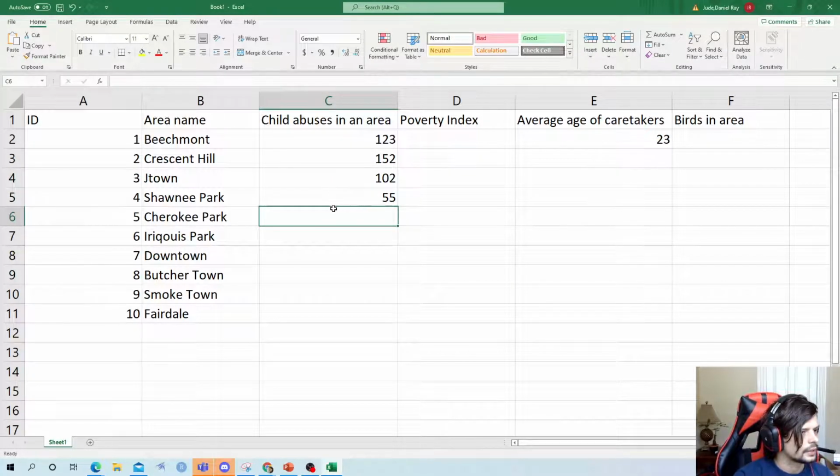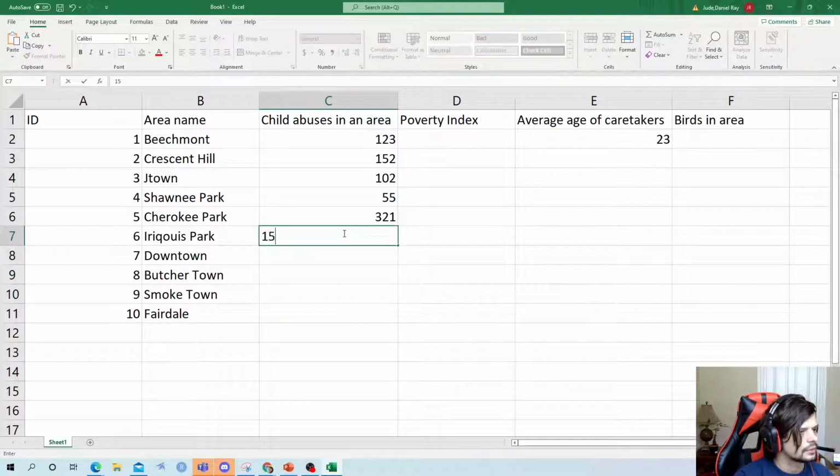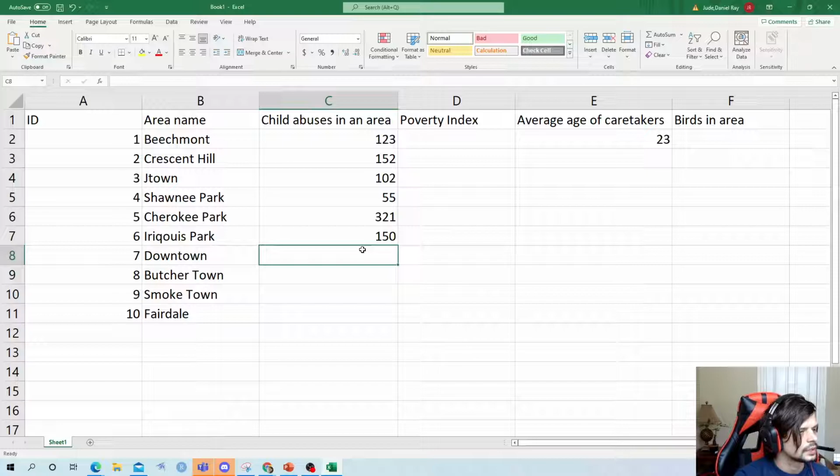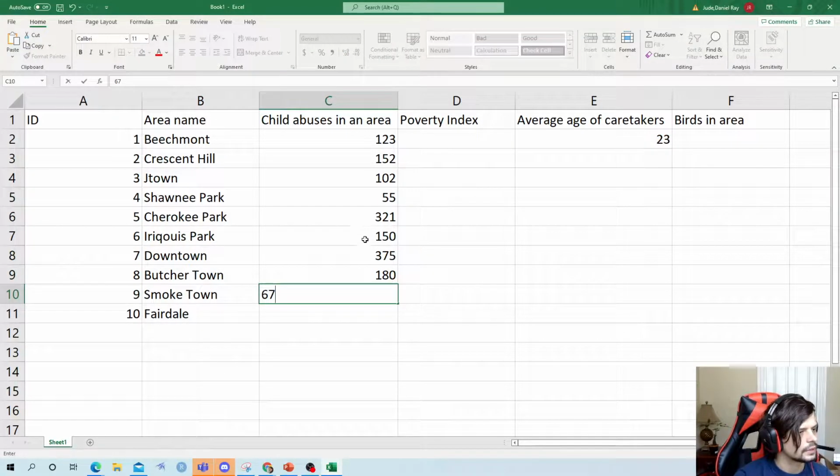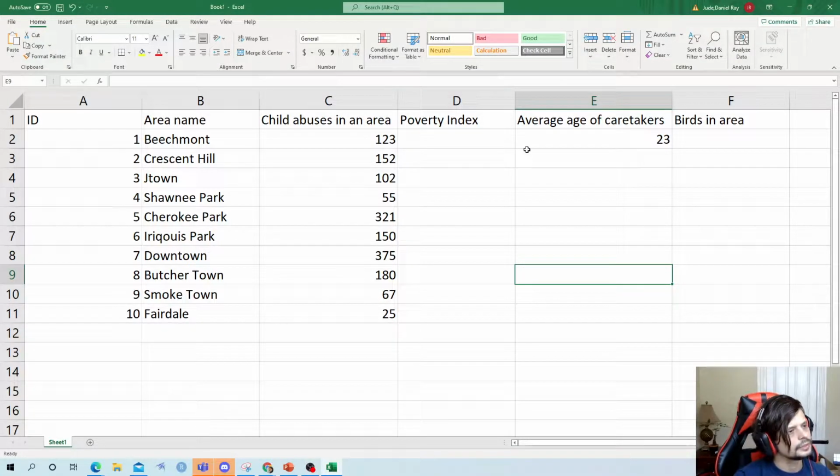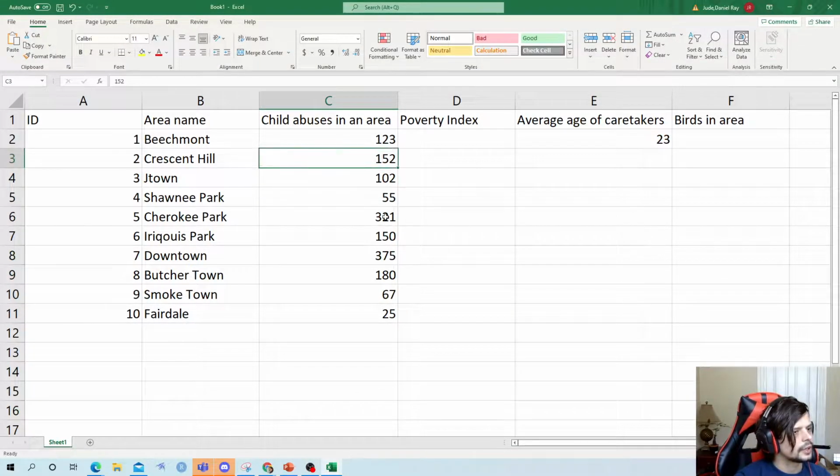We got 321 here, 150 here. Downtown, 375. Butchertown, 180, Smoketown, 67, and finally Fairdale with the lowest. Alright, so our low values are Shawnee Park and Smoketown, and then Fairdale.